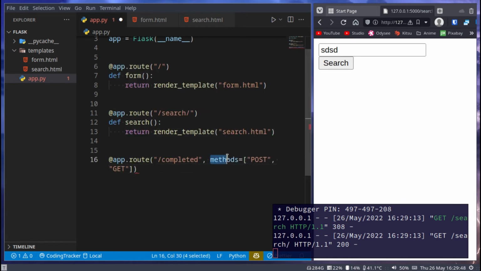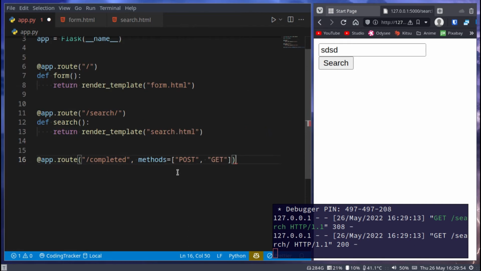Now when you specify methods, it allows you to say what methods this route is allowed to take. For example, sometimes you only want the get requests, other times you only want post, sometimes you want both. If you specify it here, then it will allow both of them in this scenario. By default, it only allows get requests.